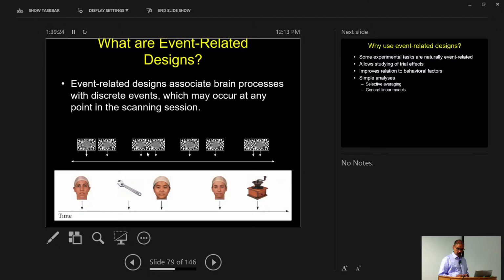So you could do a block design, but another way would be where you could have stimulus for a very short period of time, right? So you have maybe known faces, unknown faces, and other things, and each one would be present for a very short period of time, and then you can analyze them to find very specific questions, right? Is that clear? Okay.